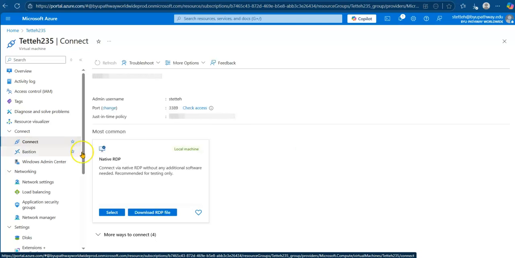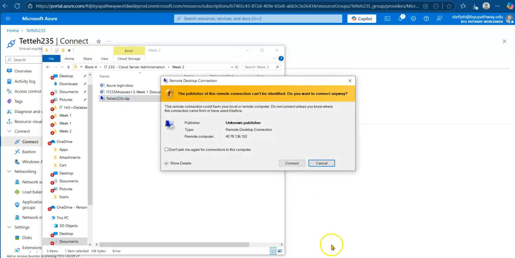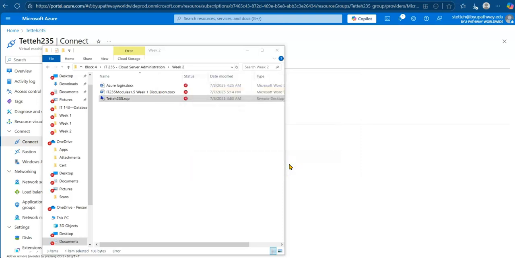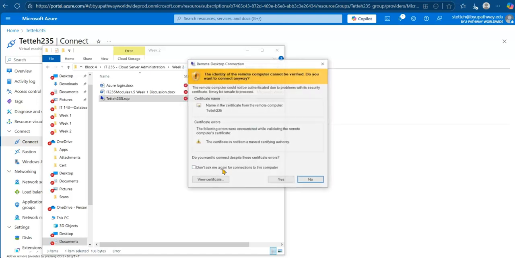Okay, and then don't forget to download the RDP files when you come to that page. Okay, that is what is going to give you the remote access. Okay, and then usually when you have this and you click, I've done that already. When you click, this is what you get, and you have to click connect to access it. And yes, you are being prompted to input your password, which I did earlier on.